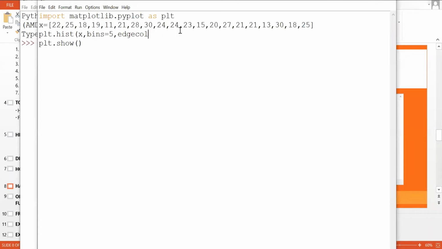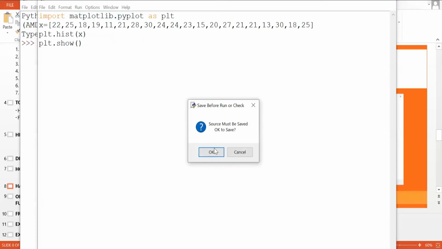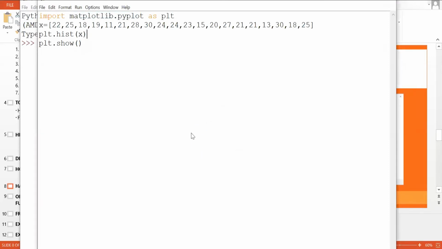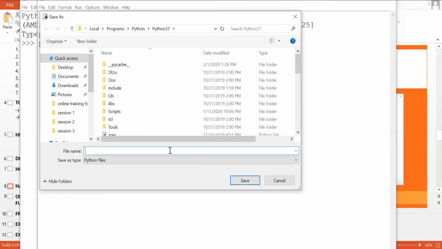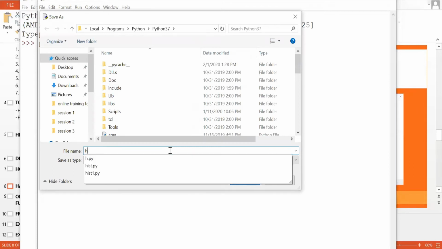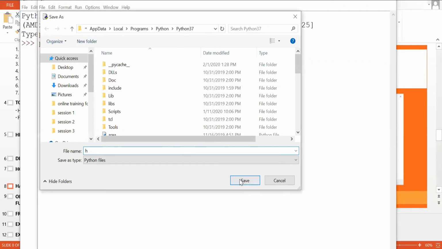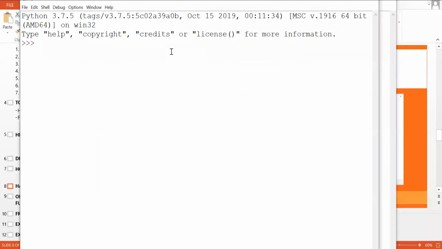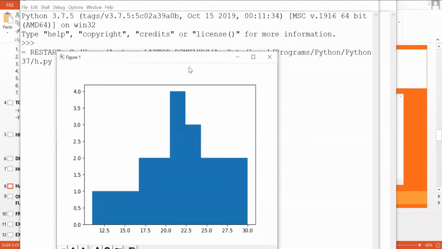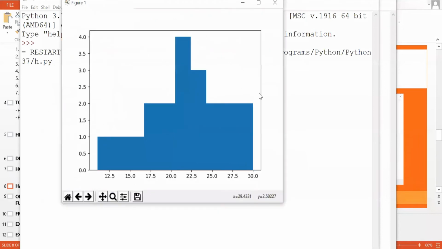Let us see what will happen if I write only X. This is a mandatory parameter we need to give. We have only given X, which is our data. It will automatically generate this histogram for us. Here, this type of histogram it will give.